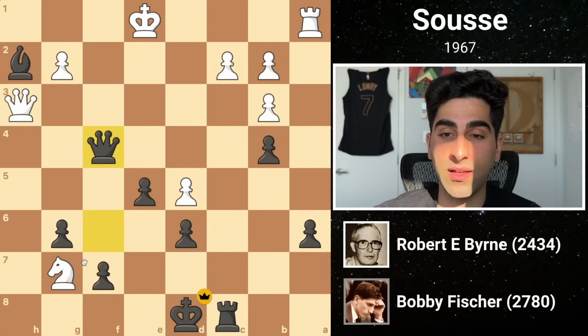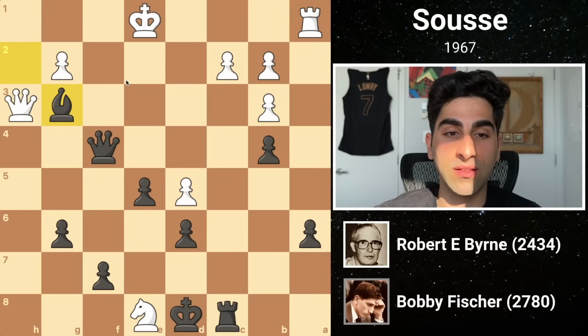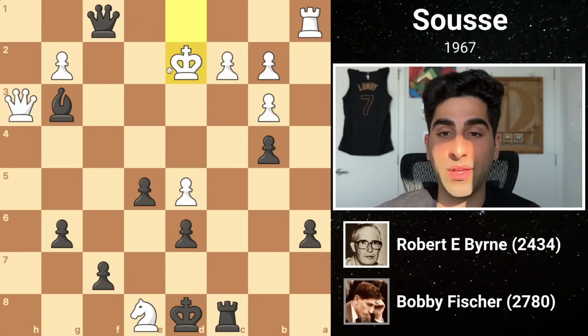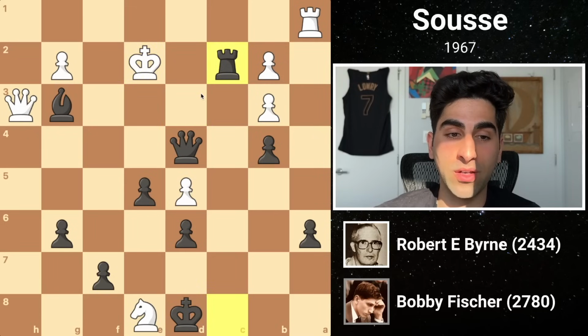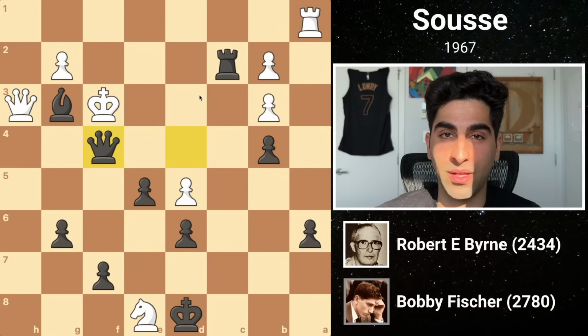Black's threat, and to show it, we'll just move the knight to e8, is bishop g3, which would push the king to d1, followed by queen f1, kicking the king to d2. Queen f2 check would push the king to d3, after which queen d4 check would force the king to e2, where it would get checked by the rook once it would capture on c2. Finally, after the king would go to f3, queen f4 would be checkmate.